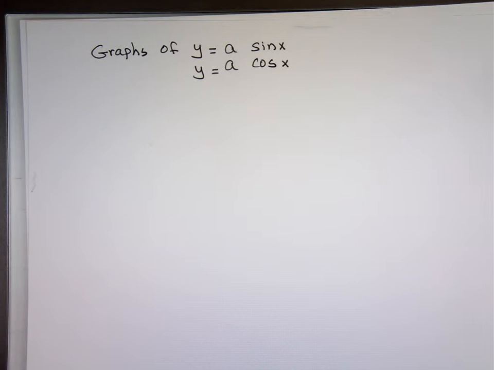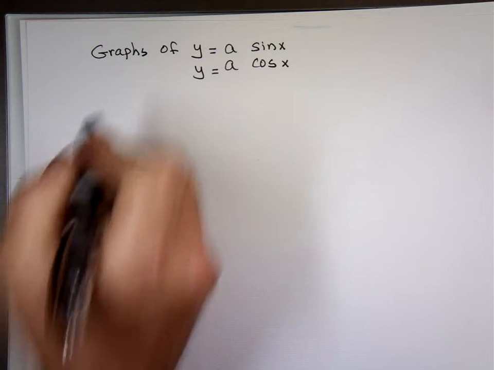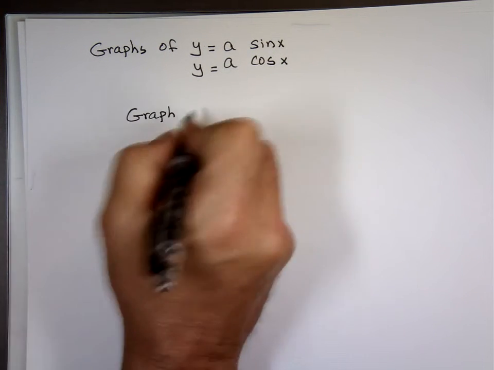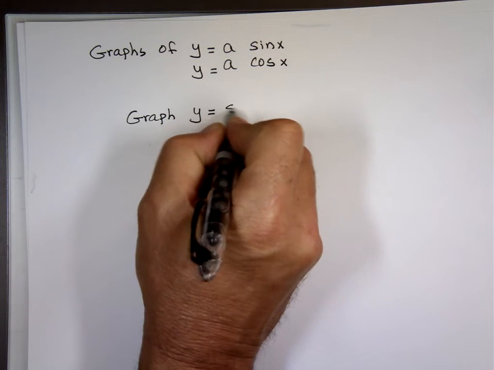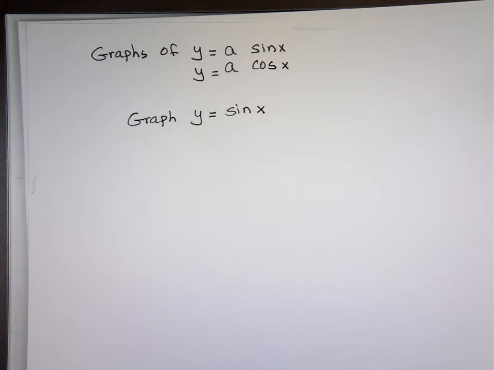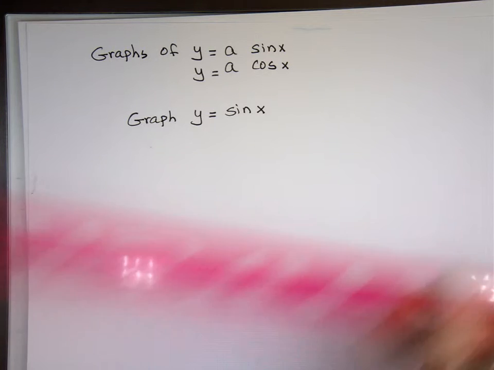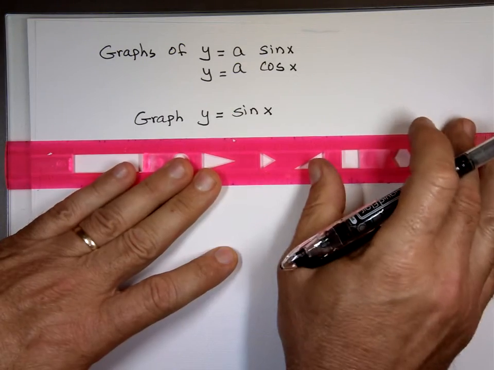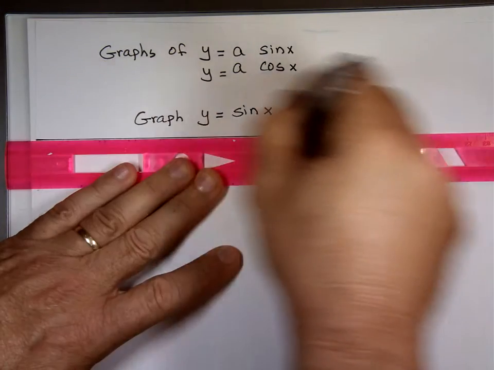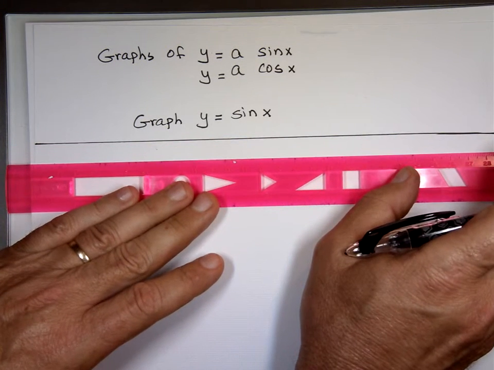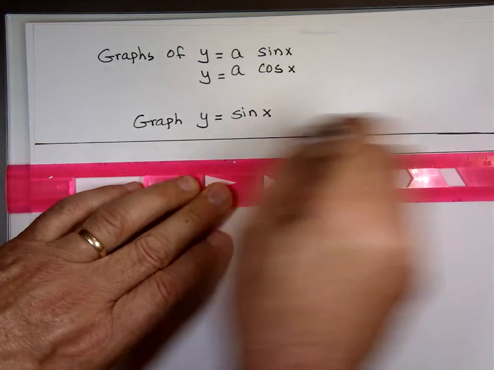And if you want to graph any one of them, I'll pick first this example. We'll tell you what the A does, but let's say I give you this question: graph y equals sine of x. Probably the easiest thing is to make a table and pick some values for x. We normally graph in radians, but I want to do it in degrees because you and I understand degrees more than radians for now. Once I finish with that, I'll switch it back to radians and show you what the graph will look like.